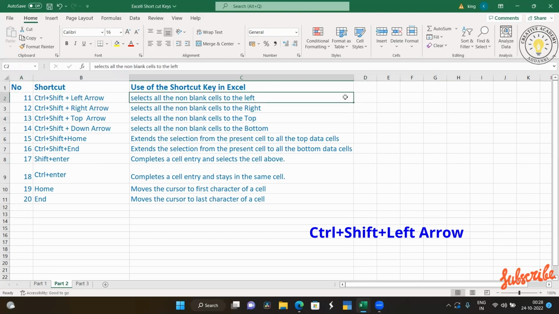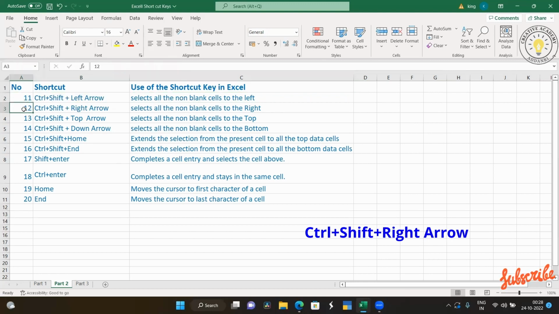Suppose I have a list of cells to the left and I want to select all of them. Then Ctrl+Shift left arrow will allow me to select all the non-blank cells to the left. In the same manner, Ctrl+Shift right arrow will allow me to select all the cells towards the right.